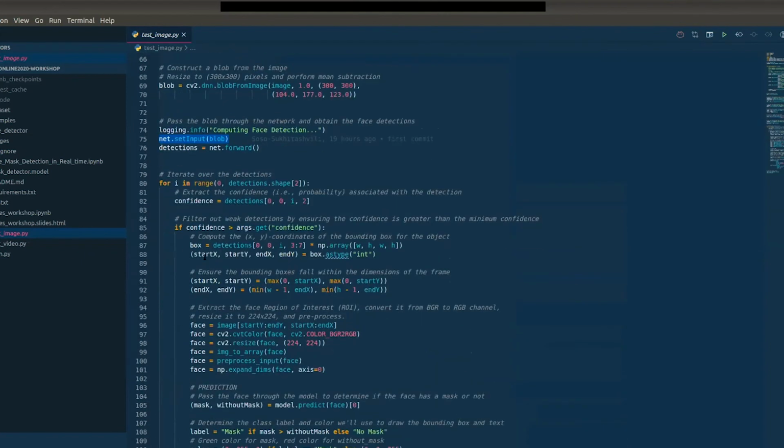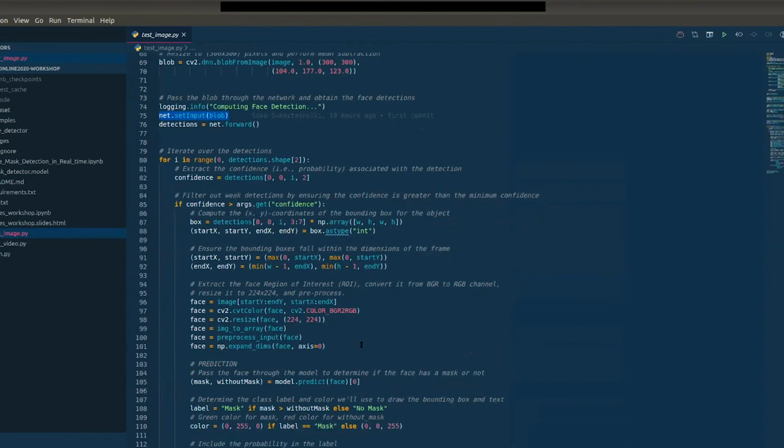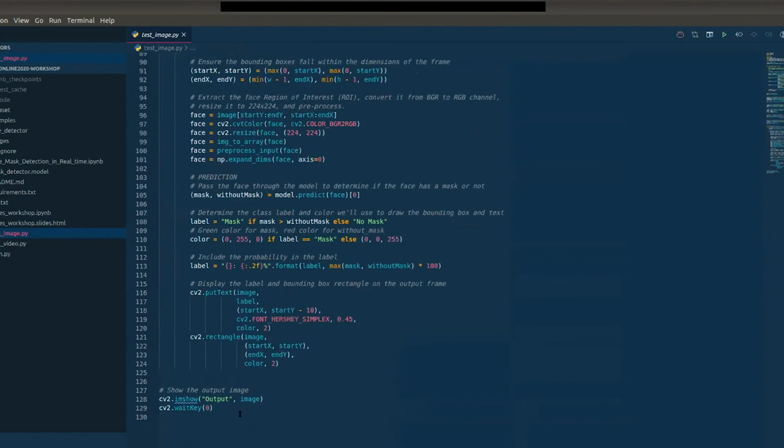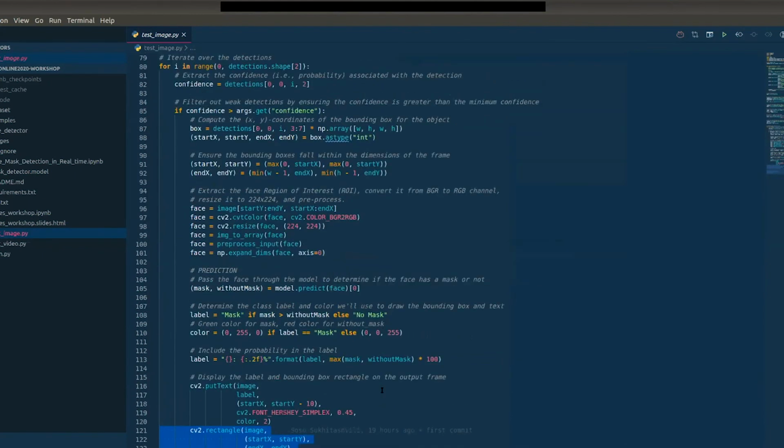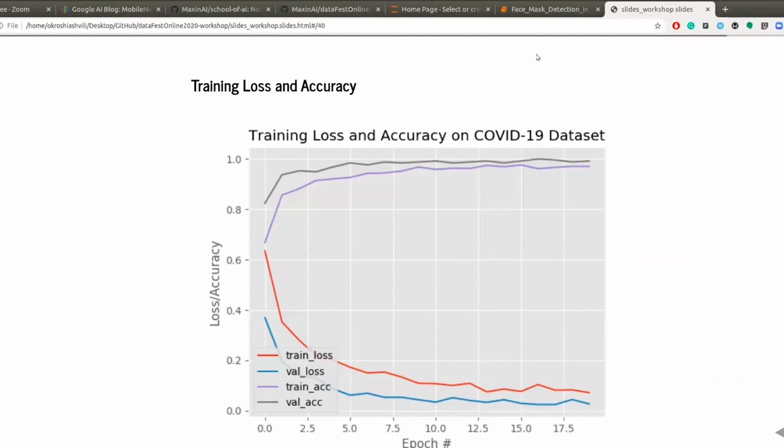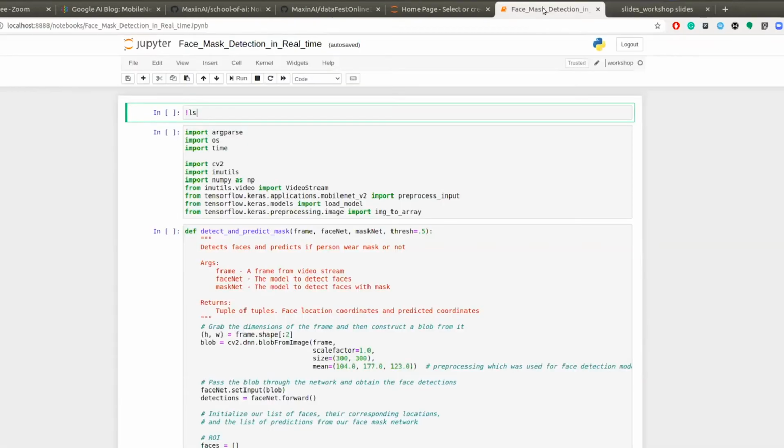And then we put our image into our model. And here, with this for loop, happens the prediction process. First, on the image, our model tries to detect a face. And after the face is detected, we perform mask detection on that face. And that's all. Now we can continue with the demo to see how our model performs on real videos. For that reason, I have the notebook here, and I can run this notebook and see what the output will be.